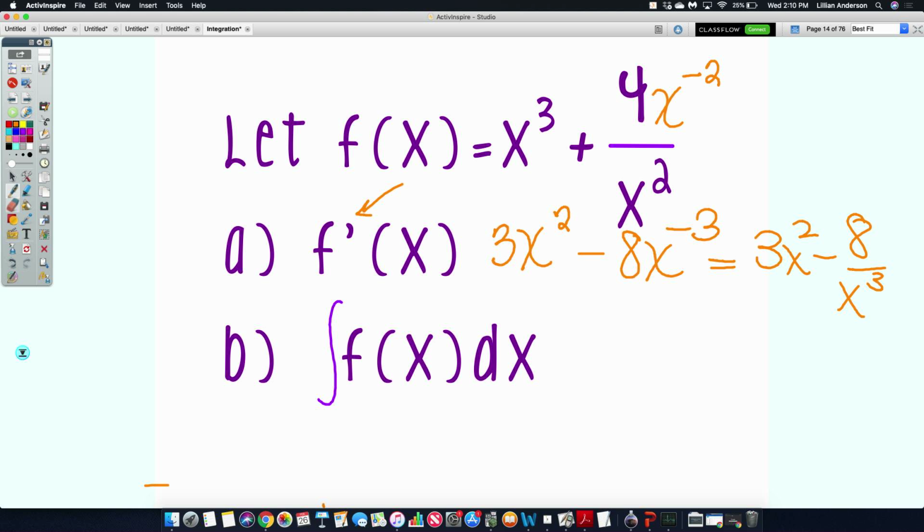But then here you're actually taking the antiderivative, which means you do what to your exponent? Put 1 over the n plus 1. What is n plus 1? 4. So it's going to be x to the 4, and then with the 4x to the negative 2, that turns into minus 4 over x. Because technically you moved out the coefficient. Because you add 1, that becomes a negative 1. Then you divide it by a negative 1, and that's how you get that.